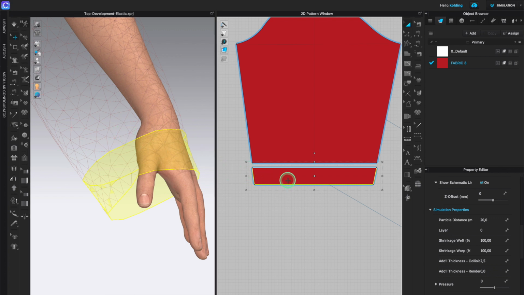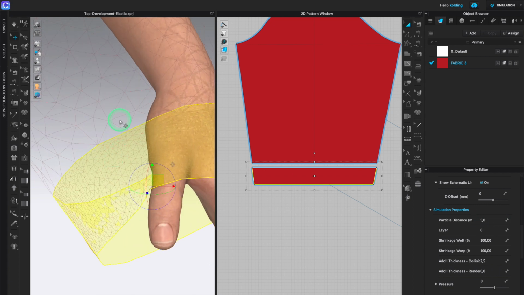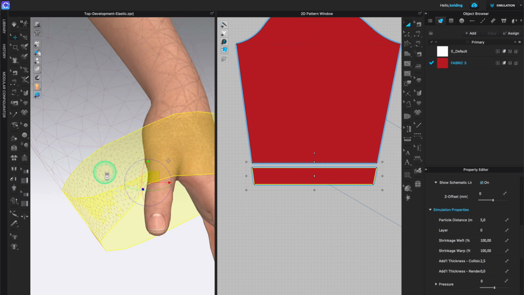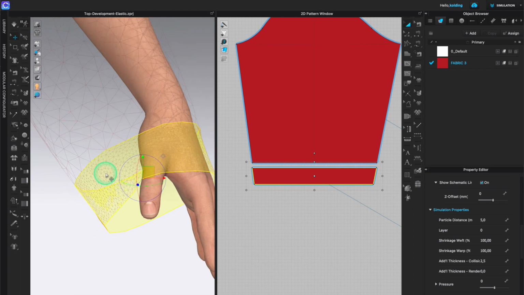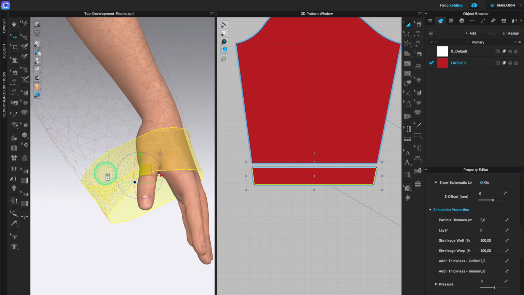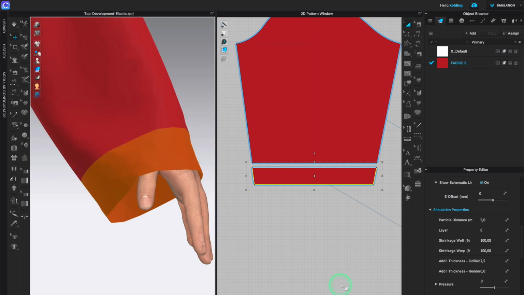So now I'm going to lower it here to 5, and immediately you can see the difference here of the distance, how big it is. This is the 20, down here it's the distance 5. So now this piece of fabric is jam-packed with information, which makes it render much more nicely and simulate more nicely. But I'm going to go back to fabric for now.